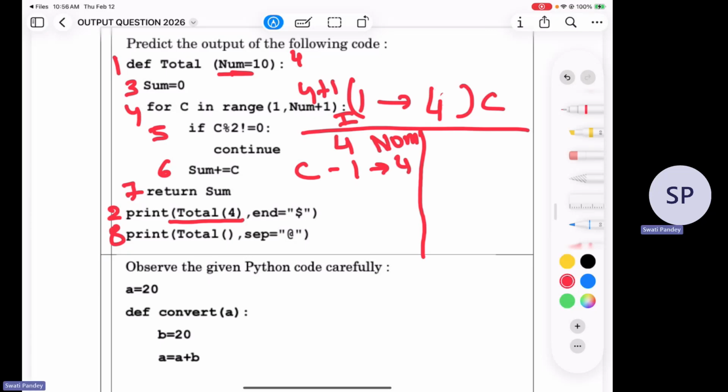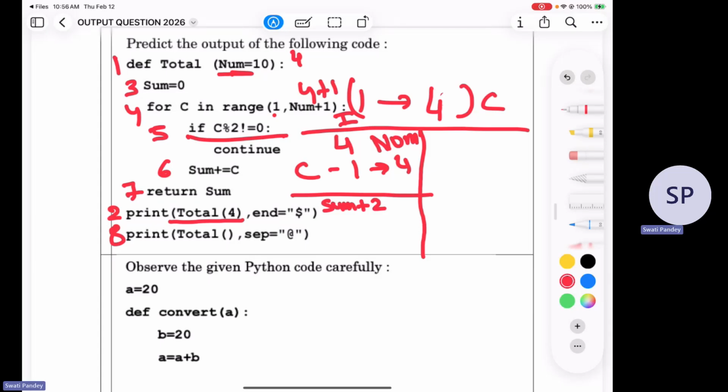If C modulus 2 is not equal to 0, yes, because when C is 1, it is not equal to 0. So continue means nothing is going to happen. I'll move on to the next iteration. Now C becomes 2. Now when C becomes 2, this condition goes false. So my sum becomes 2. So here sum plus equals 2.